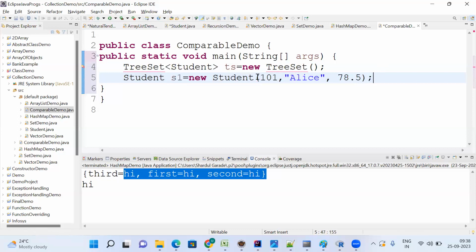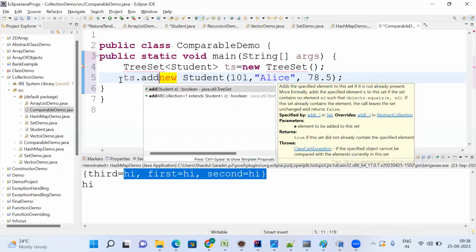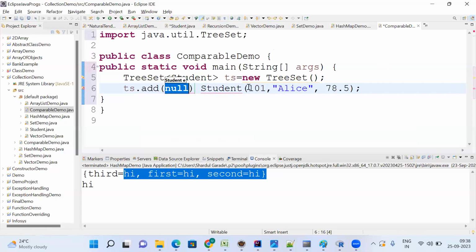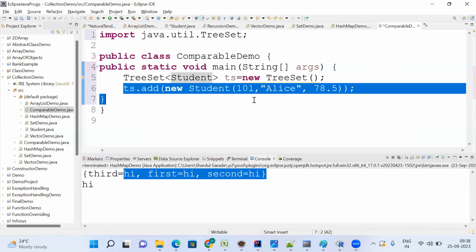No need to create a reference; you can directly add a new Student, if you are comfortable.